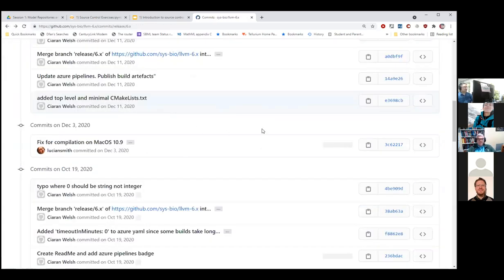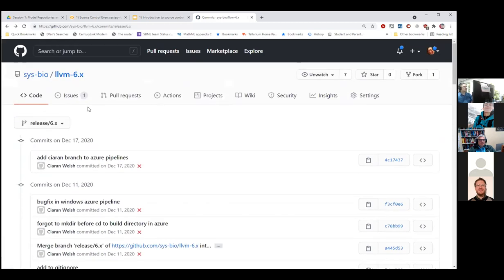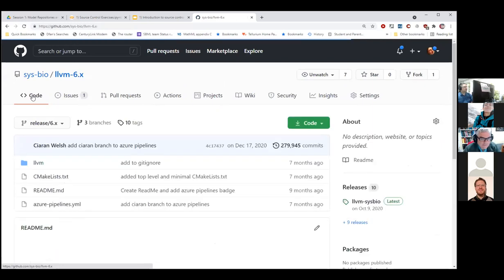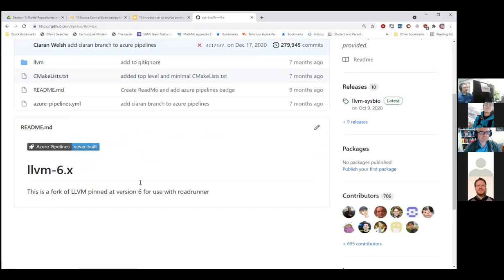You can also, from here, browse the whole repository at this point in the history. So let me show you what browsing the repository in general is. If you just look at the code, these are the directories and files that are in this repository. And this is a little README that's in GitHub. GitHub will display any README file that you have in there that shows you what it is.